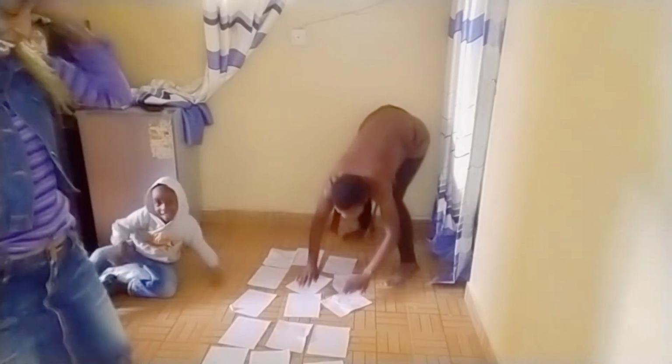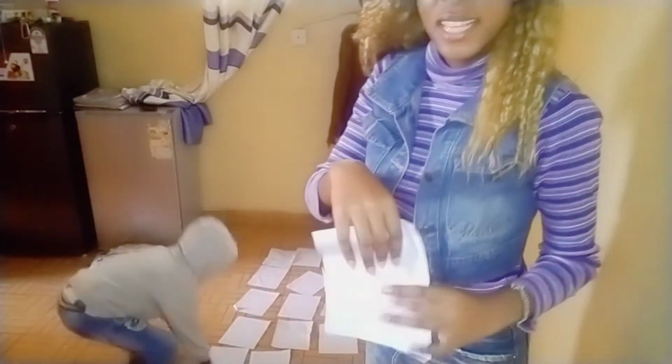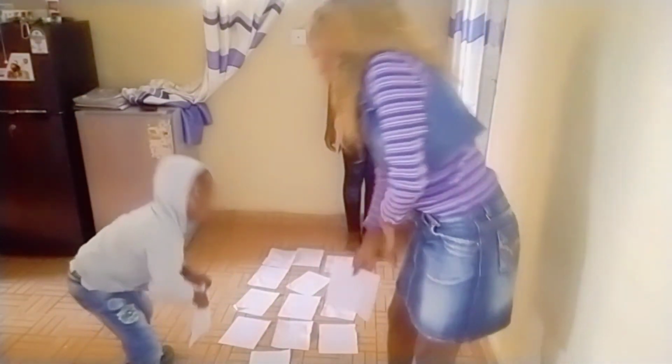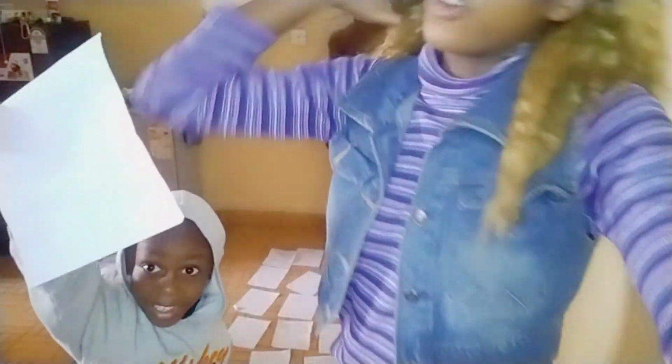Amemaliza hii game, inakaa easy but si easy. So because tume draw hands, kama hii ni mkono tumechora, sijui kama mtaona. I don't know if you can see. You have drawn hands and you have drawn legs. So mali kuna hands, unakanyanga head, mali kuna legs, unakanyanga leg. Alafu kuna nini, iko na X. So mali kuna X usikanyange.